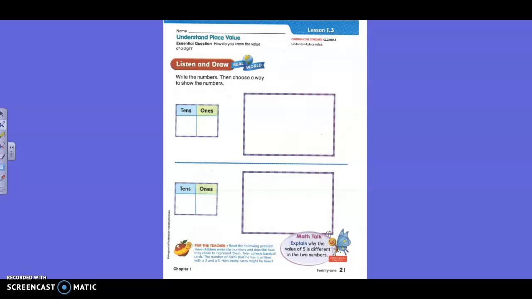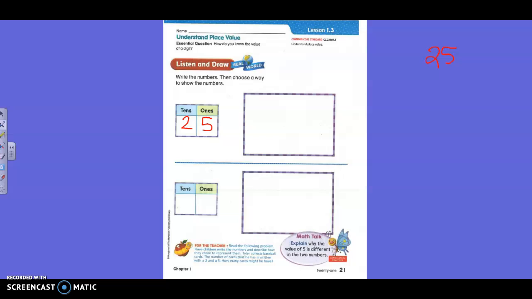Okay. How do you write 25? A 2 and a 5. So, when I write 25, I'm going to make a 2 and a 5, right? Go ahead and put those in, boys and girls. 25 is written with a 2 and a 5. So you can see the 5 is in the ones, the 2 is in the tens. That means you'll have 2 tens first, and then 5 more to make 25. Okay?